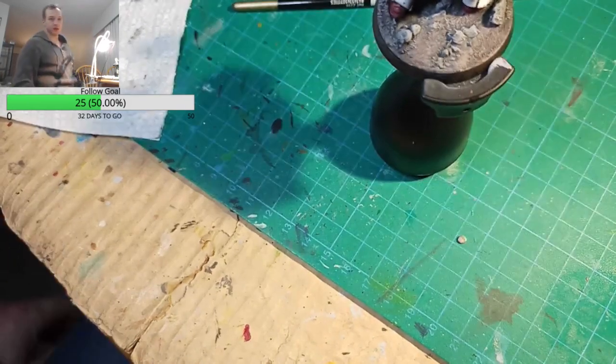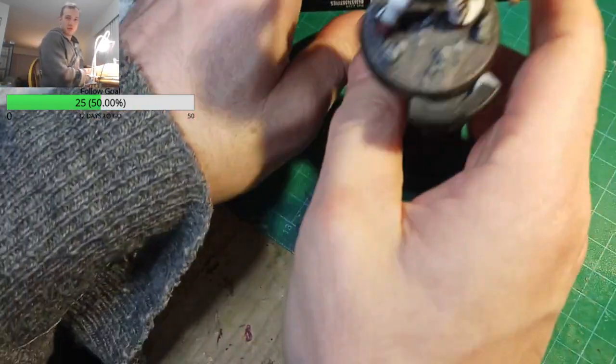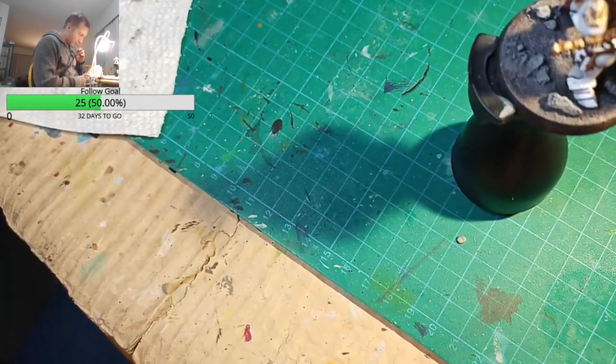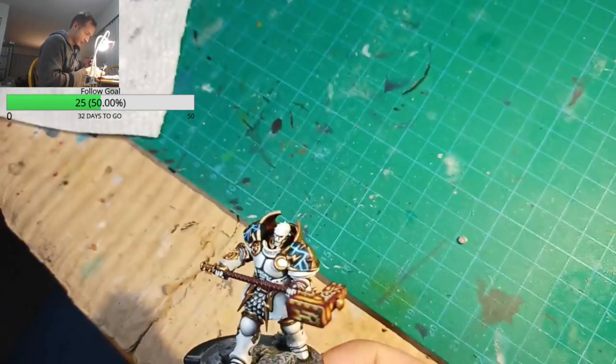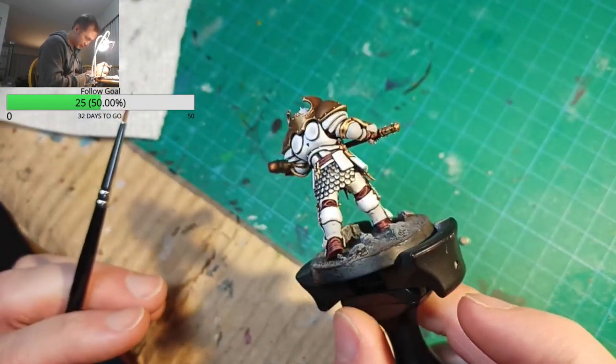I am online. Time for some painting. Up here, I've been fiddling with my camera angles, trying to get things closer. Today I'm going to start with the painting, then I'm going to take a brief break to do some building, because I'm going to finish this guy off tonight. I don't actually have that much left to do.